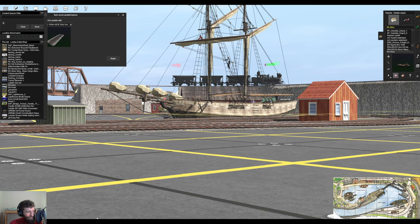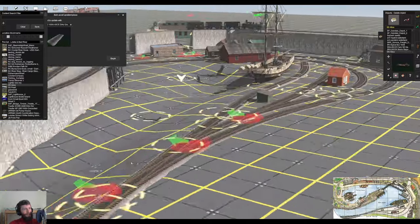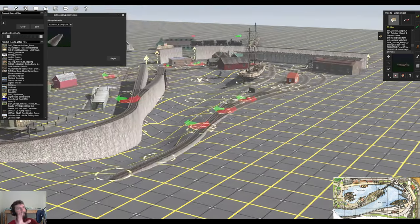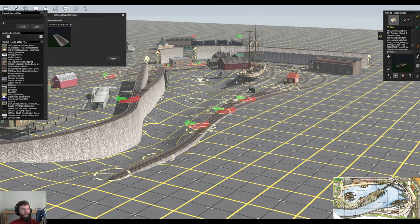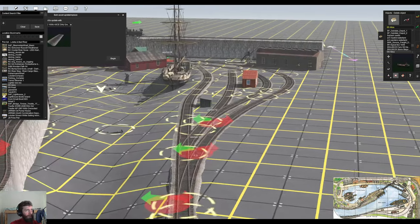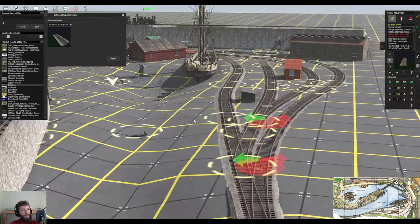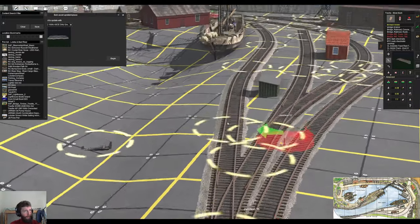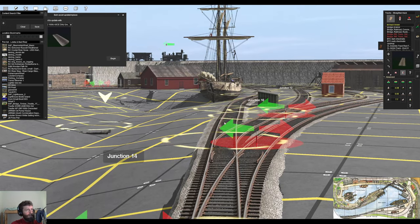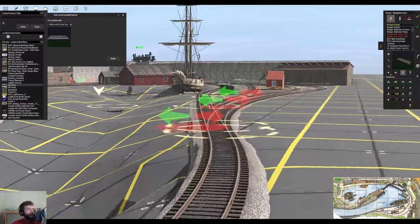So, yes, that is what we are going for as far as the big boat. Again, something that wouldn't realistically be able to fit through there, but we want to make it look like it could. This again comes into how do we separate scenes. Essentially, this is one big long scene, but are there ways in which we might break that up a little bit? There we go. That'll work.